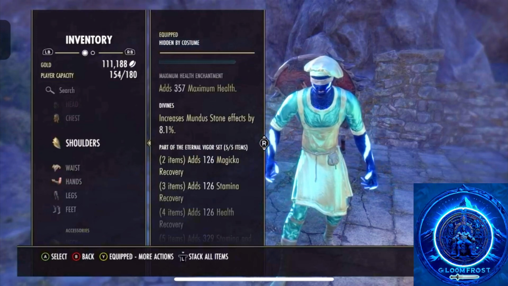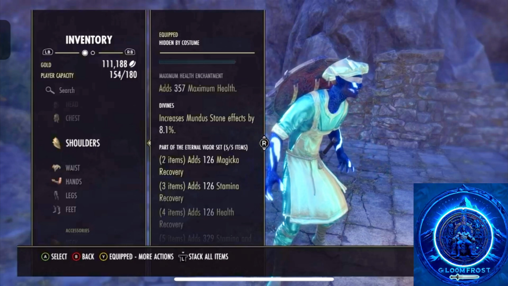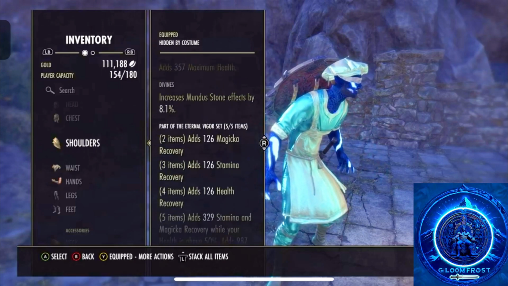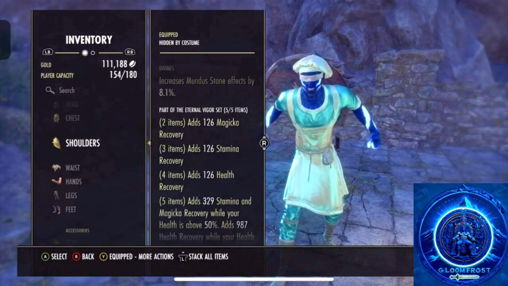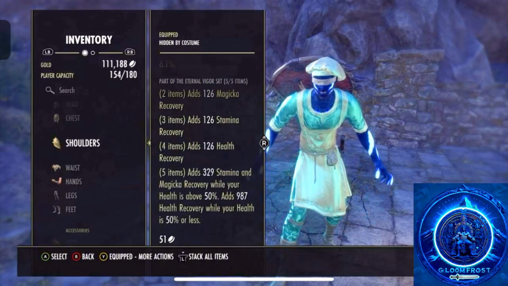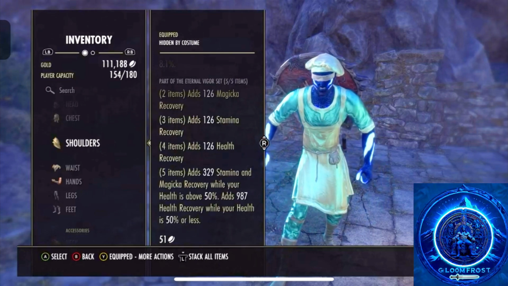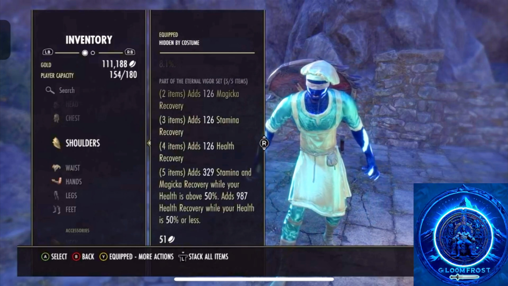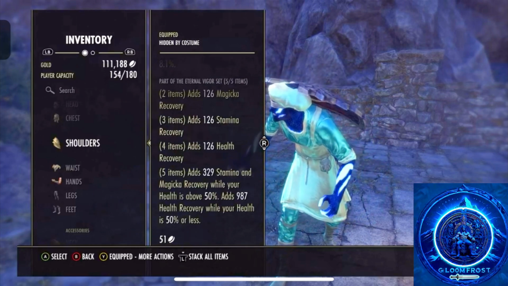And the next set we are running is a forgotten set, but I still feel it's very powerful if it's all combined with these particular sets, and that is Eternal Vigor. This will give you a line of magicka recovery, a line of stamina recovery, a line of health recovery, and it's going to add 329 stamina and magicka recovery while your health is above 50%, and also 1000 health recovery again when you're less than 50% health.